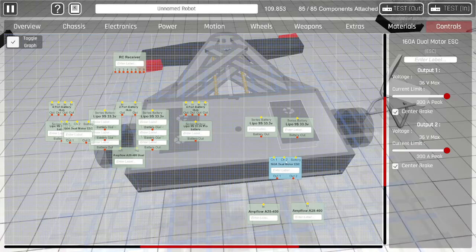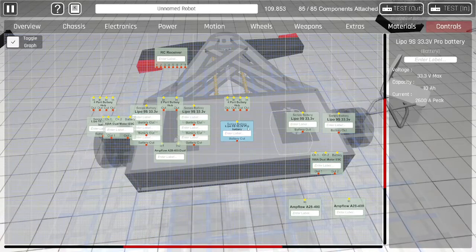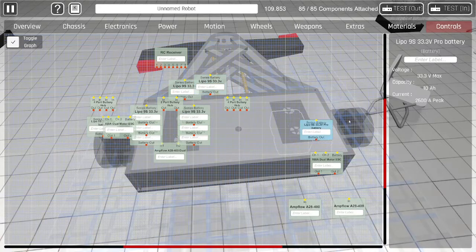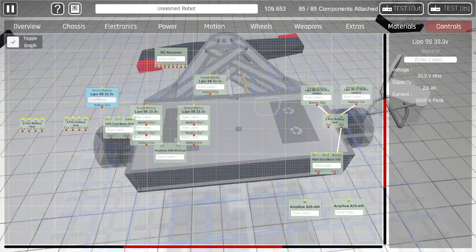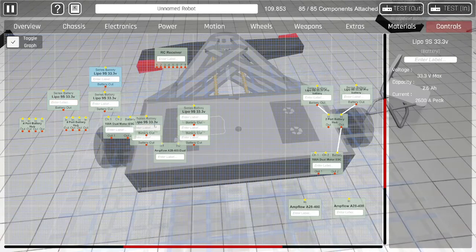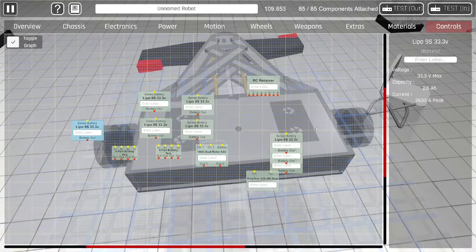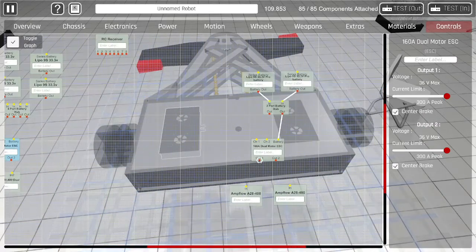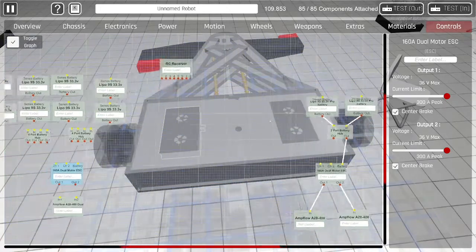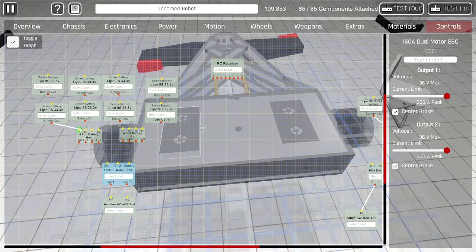Right, we're going to grab the dual motor. Oh, I've chosen the wrong batteries. Put those back there. So you're going to grab the pros, and you're going to drag them over here. You're going to grab the 2-port battery hub, put it like so, in, and then out. You're going to grab the 4-port battery hubs and bring them over here, along with the smaller 3.3-volt batteries. And we have everything set up. So just click on a node and drag it to the other node, and when it turns green, you can just drop it. Easy as that. So now, let us connect the batteries on this side. I've already connected the batteries on the other side, just to let you know.